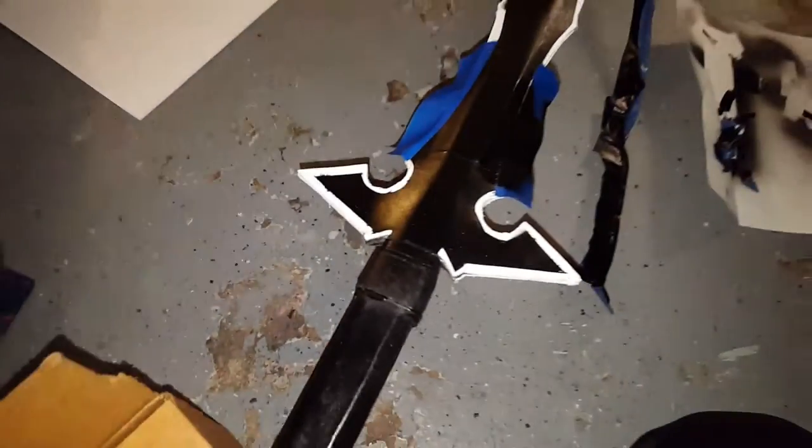As you can see as we go down the line here, there are all those tiny little nicks that I'm going to have to get out with just a paintbrush and some white paint. But that's not really that big of a problem. Oh, I had to redo the tip too, so there's some wet paint there too. But yeah, hopefully this will be done by tonight.